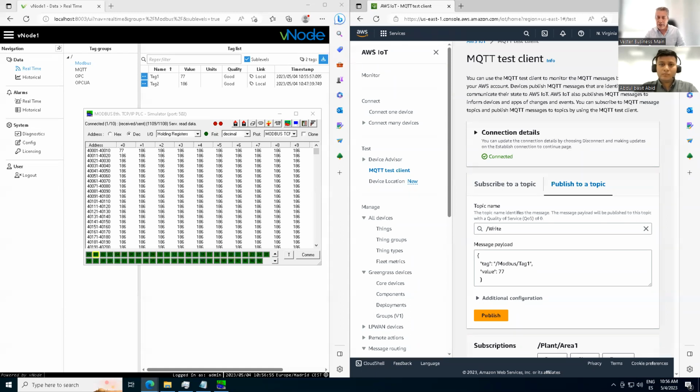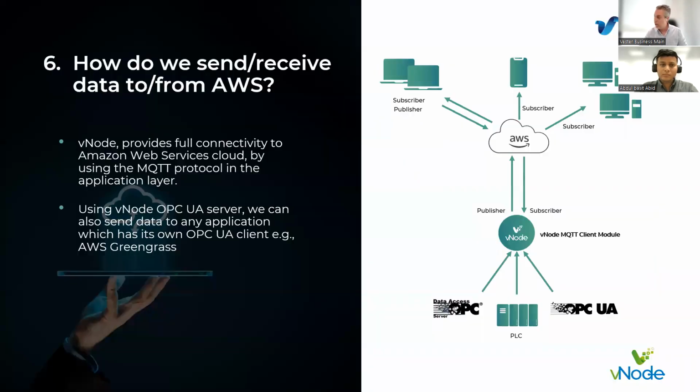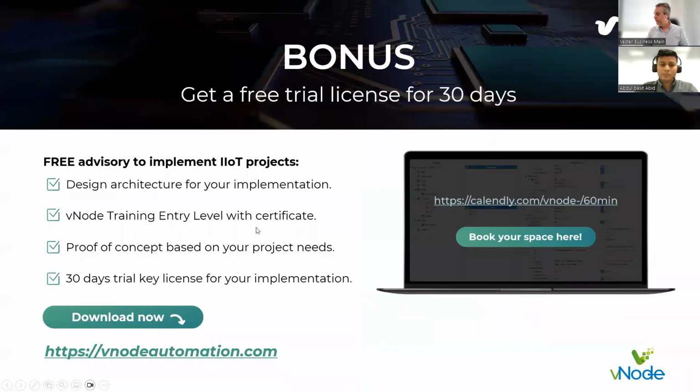Okay, so let me go back to my other screen. All right, here we go. So you can totally download vNode from vnodeautomation.com and test yourself.